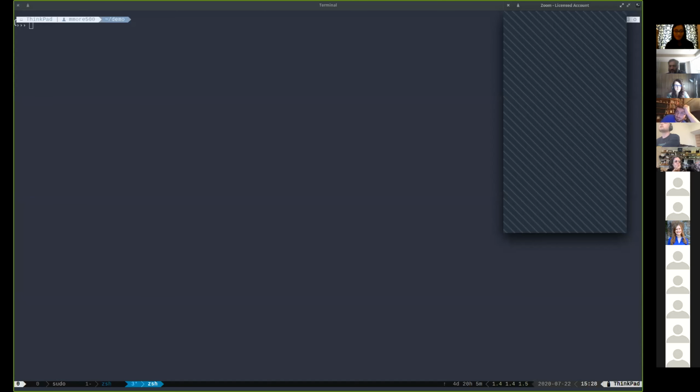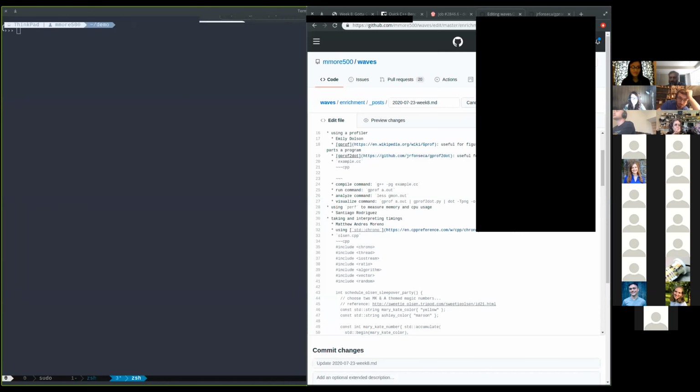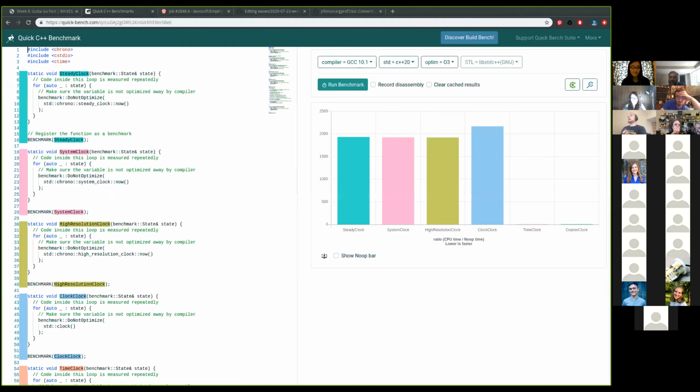Okay. So the first tool that I really like for doing these kind of timings is called QuickBench, which is all online, all in your browser, and it's good for doing micro benchmarks. So if you have just little snippets of code that you want to measure, this is a great tool for that. It makes it almost zero effort, but the downside is because you have this limited text editor in here, if you want to benchmark bigger pieces of code, this probably isn't the way to go.